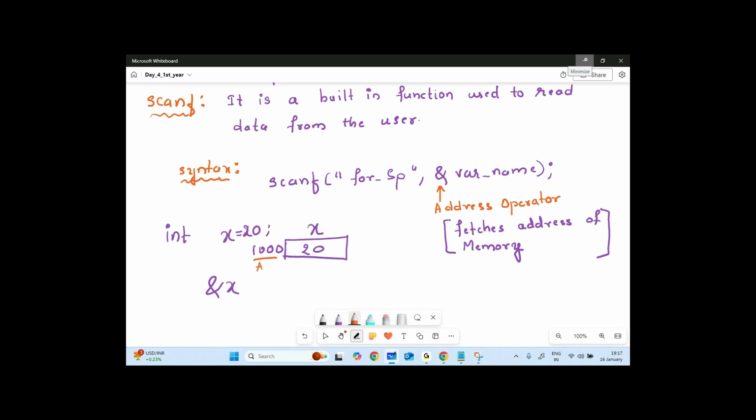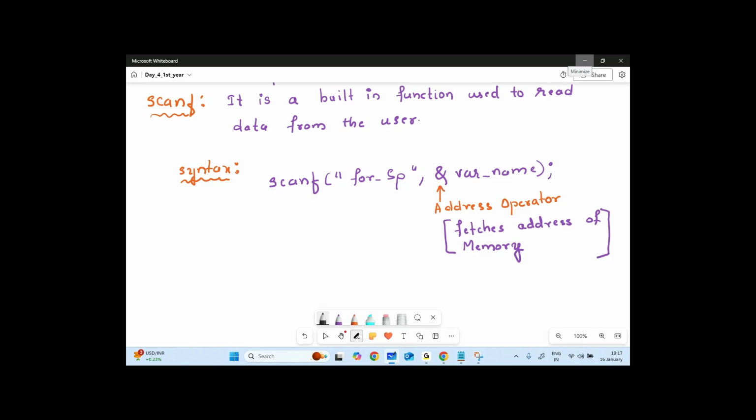This is an address, just like your house address, the address of that particular memory. So if you write ampersand x, it will give us 1000. This is the use of ampersand.